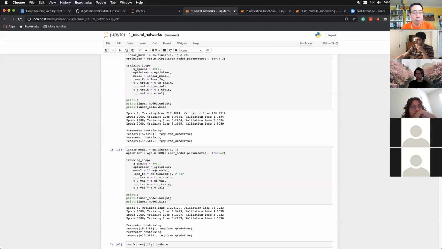So at the beginning of your block 15, it says linear model equals nn.Linear(1, 1). So I think the first one was the batch size, correct? That's the input features. That's how many input features there are. Okay. I'm going to let it go then. I thought it was batch. I must have read something wrong.